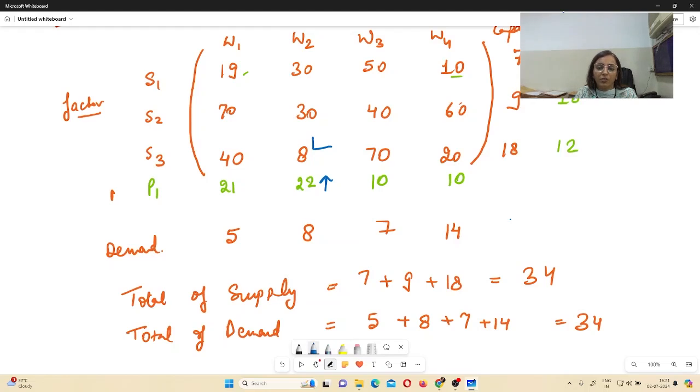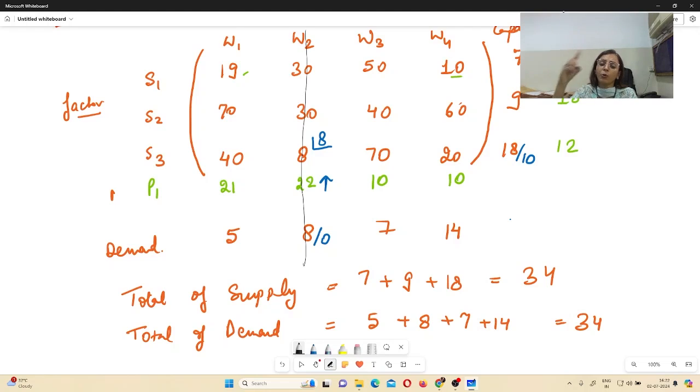What is the requirement of this? It is 8, and the capacity we have is 18. So maximum how much we can give, 8. So the balance remaining after giving the 8 will be 0 over here. And for 18, when we give the allocation 8, the pending one will be 10. Hope you are getting it. So this W2 is wound up as we have given the maximum allocation to this. You can reframe the matrix, or you can do it in this only and delete this W2, as the requirement of W2 is done.